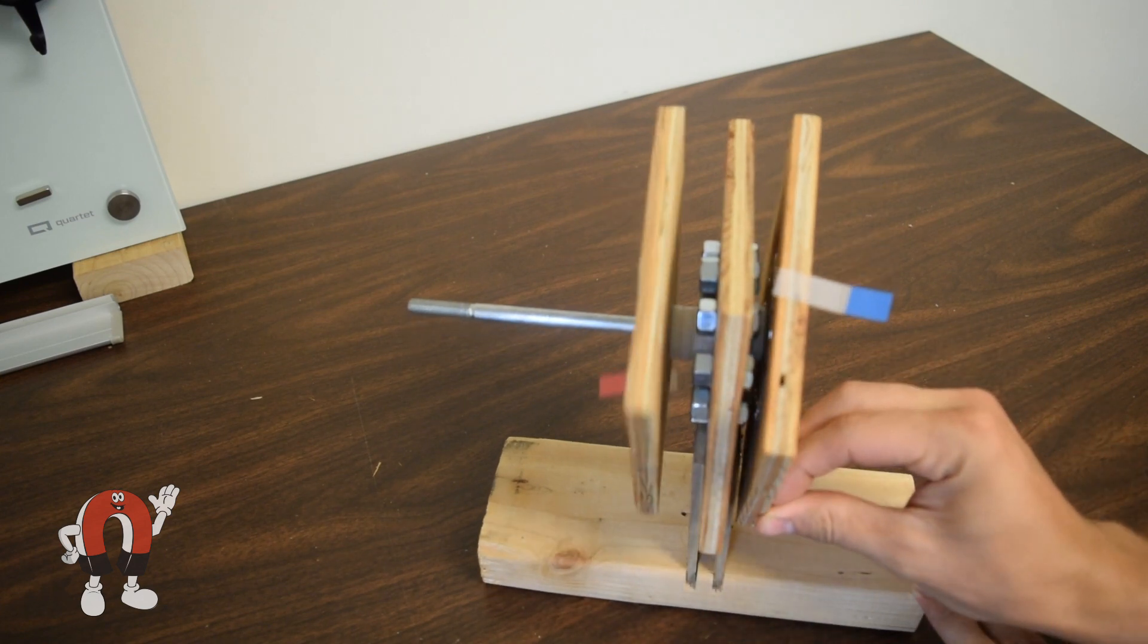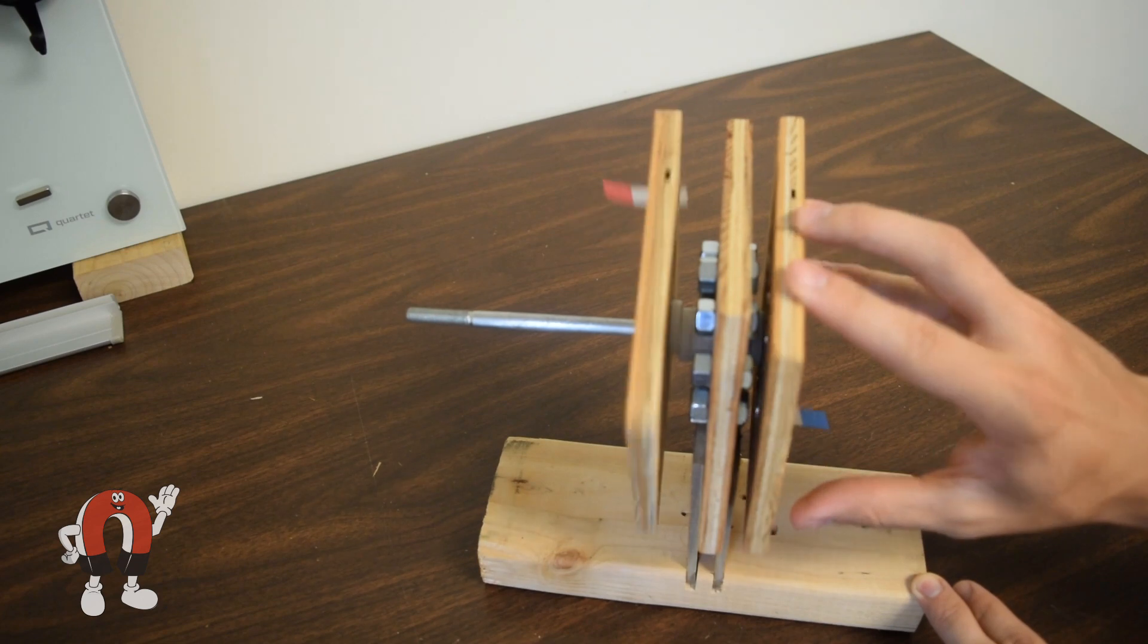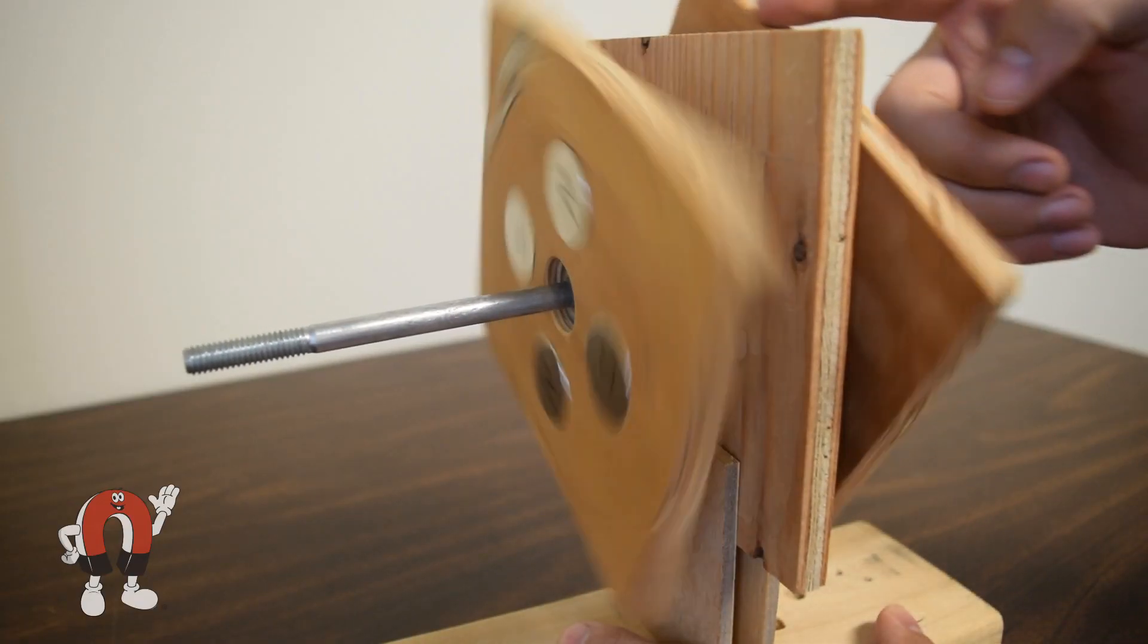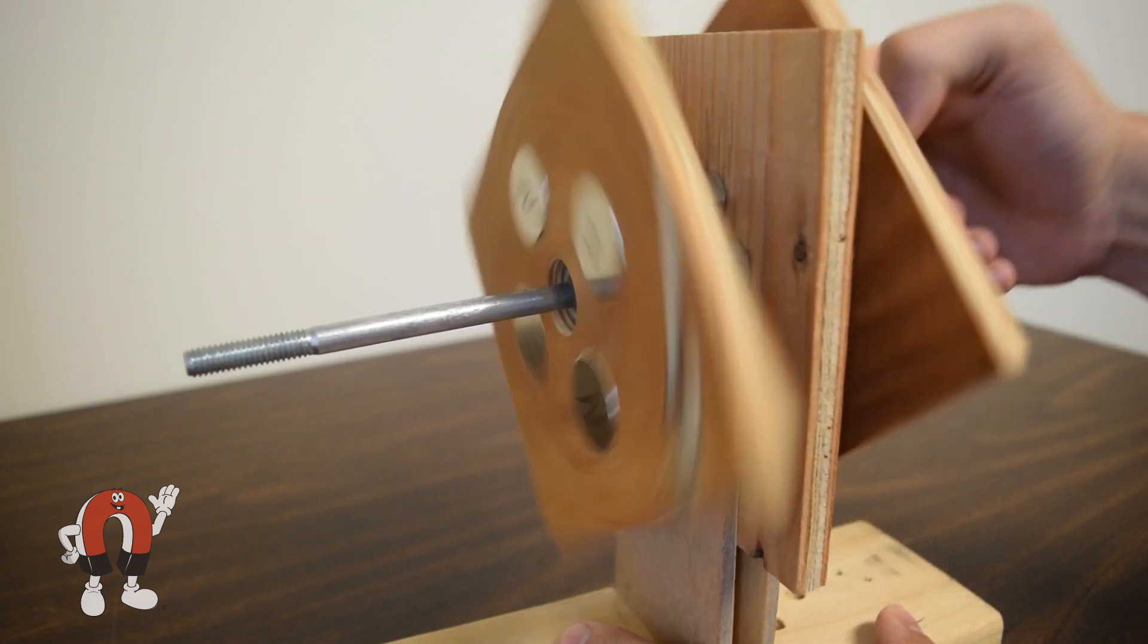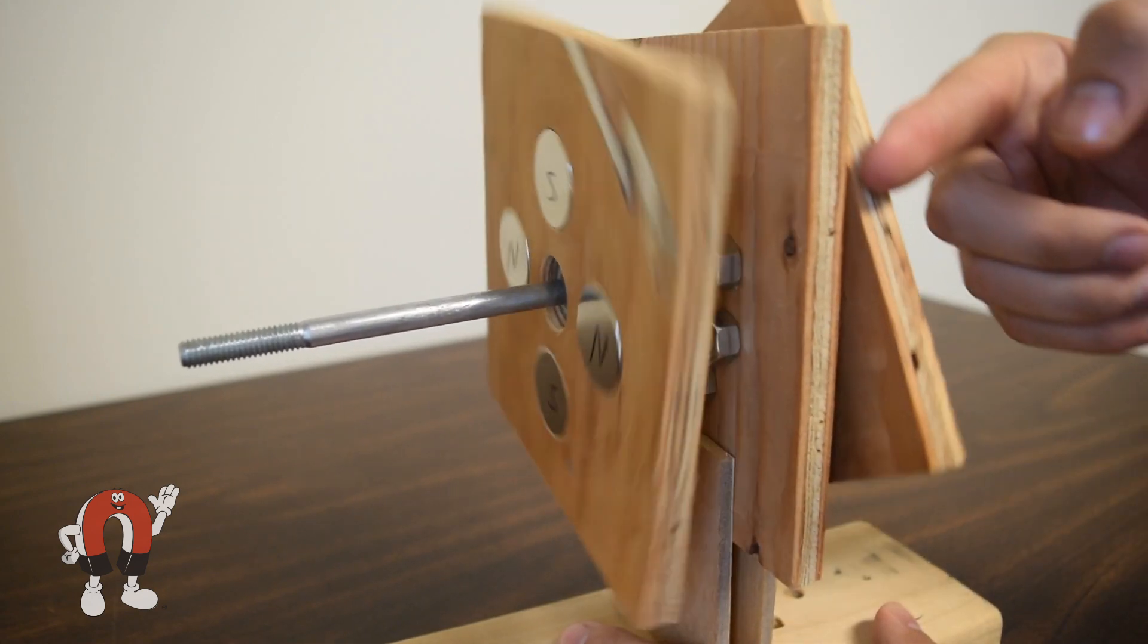Magnetic gears are unique because there is no physical contact between the two gears, so a mechanical advantage can be transmitted through non-magnetic barriers. Because they are not physically meshed together, the gear ratio can quickly be changed by just changing one of the gear pieces. They are quite fascinating and fun to play with.